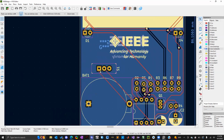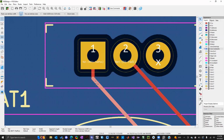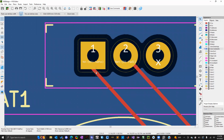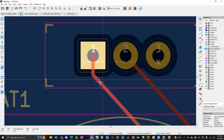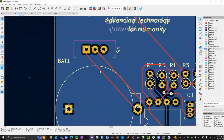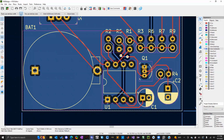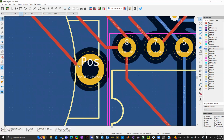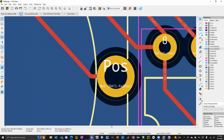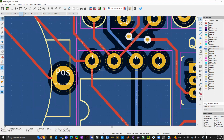Another thing to keep an eye out for that I more recently started paying attention to is how you're connecting to the pad too. Because this trace here connecting to the pad is an acute angle right here. And so that's going to eat away at the pad and the trace. If you click it and then click again and drag, you can get a straight 90-degree connection with the pad. And that's kind of why I say 90 degrees is okay. With the circular ones, I don't think you really have to worry about it as much. Maybe you can change it, but it's not as much of a worry for these ones.